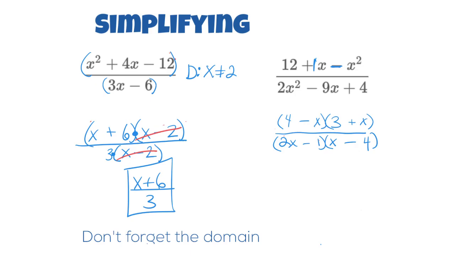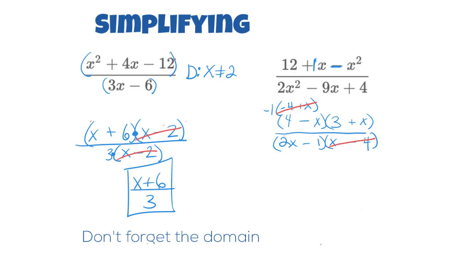And the only thing that I have that even looks close would be this and this, but these are not the same. This 4 is positive, this one's negative. This x is positive, this one's negative. So these don't match, but they're actually exactly opposite. So how about if we come up here on top and factor a -1 out of this one right here? Then it would be a -4 and a positive x, and that is what I have on the bottom. So I would be allowed to take this quantity and cross it off with this quantity now.